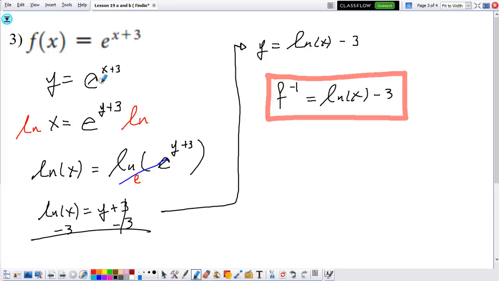Again, there's a rule of thumb: if you see an e and you want to solve for the variable that is in the exponent, just take the ln, because ln always has a base of e. And when the base is equal to the number that is inside ln, they will cancel out, and that's why we just bring down the exponent. So that's a rule of thumb. If you have an e, you take the ln, don't take the log. It makes things a little bit easier.